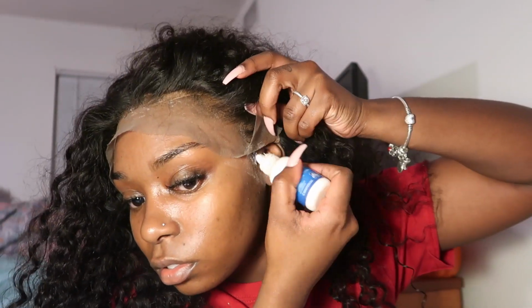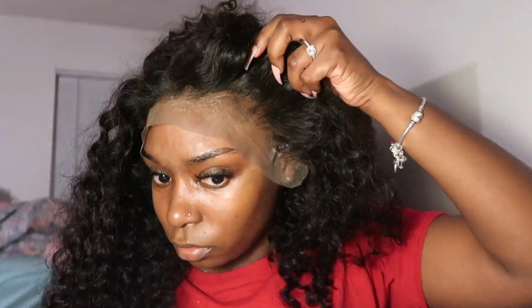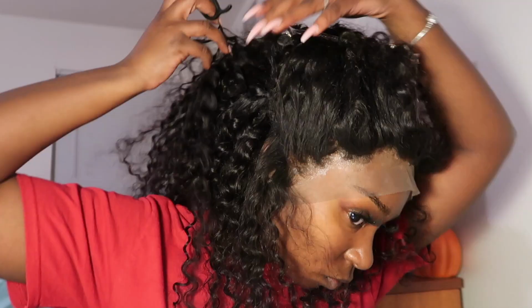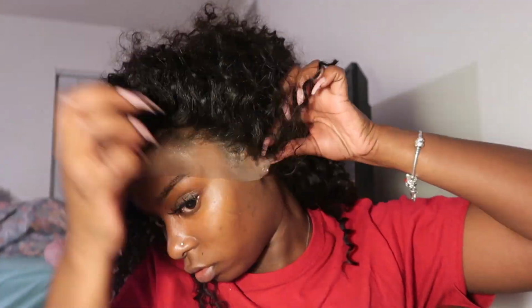So of course, for some reason, the edges of my wig never lay down. I'm always having to reapply the Ghost Bond right where my ears are. It's so annoying. Comment down below if you guys have that too. But here I am just cutting out my ear pieces so that I don't have the frontal on my dang ear. I do it for both sides, just making sure I don't have this frontal piece hanging on my ear like a flap.